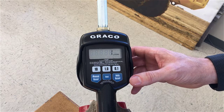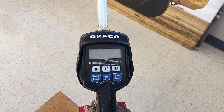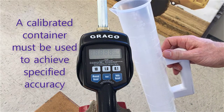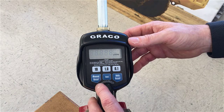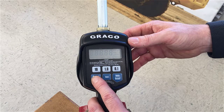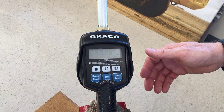Now we have the R total flashing, so press the auto reset button once more and here is where you can choose your unit of measure. We have a one liter graduated cylinder that we're going to use for the calibration, so we'll keep it in liters. If you want to change the units, you can press the manual reset button to go through the options — gallons, quarts, or pints — but we'll keep it in liters.